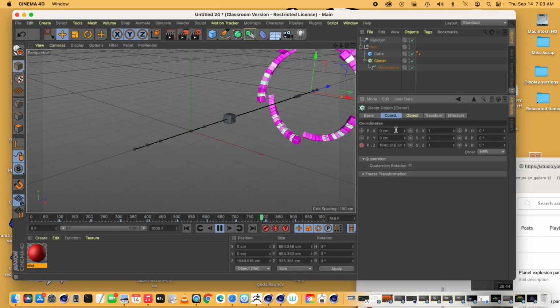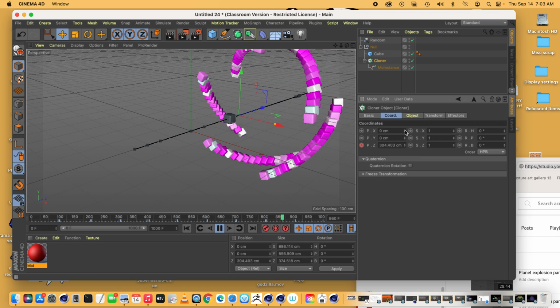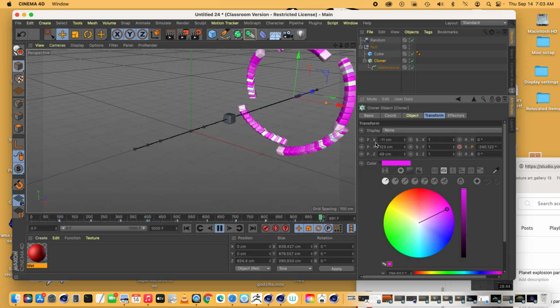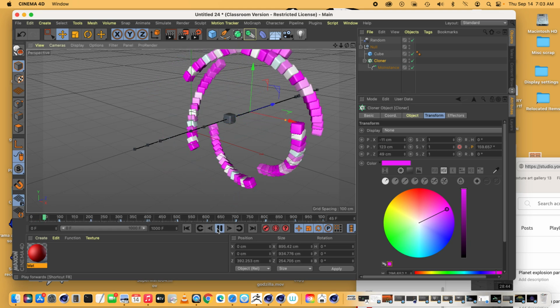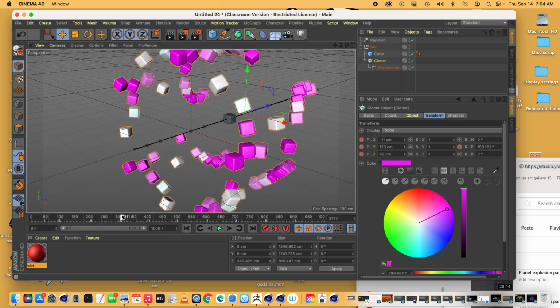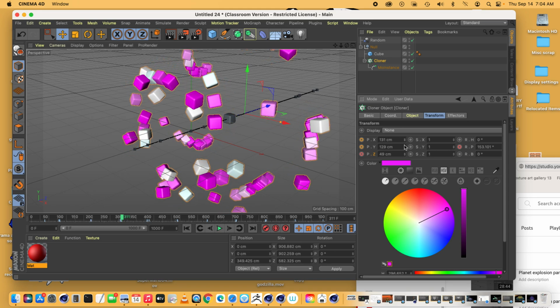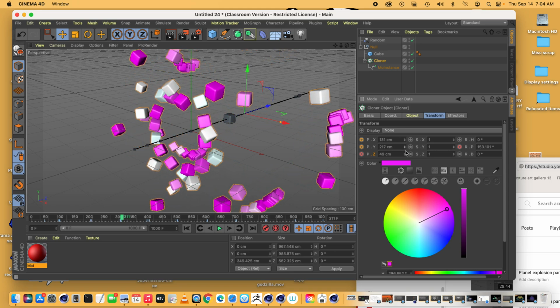We can also, we don't want to mess with coordinates anymore, but under transform we can actually animate this stuff too. So I could go to, we'll just start right here, record those, and then scrub ahead and alter the position.